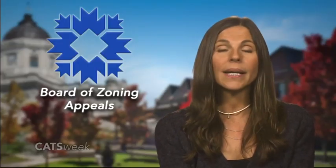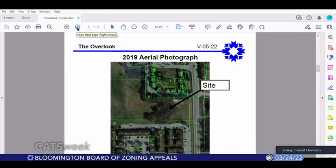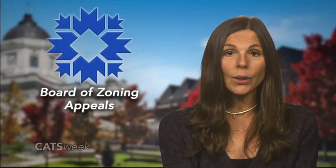Scanlon said that the property has approximately 44,000 square feet of tree canopy, which is a little bit less than 10% of the property total. The Urban Development Ordinance requires that 90% of those existing trees be preserved, which only allows for about 4,400 square feet of disturbance. The petitioner worked with Bloomington Transit to add bus stops throughout the site, which Scanlon said would be beneficial to the city. However, in doing so, they would need to remove more trees than the current code would allow.